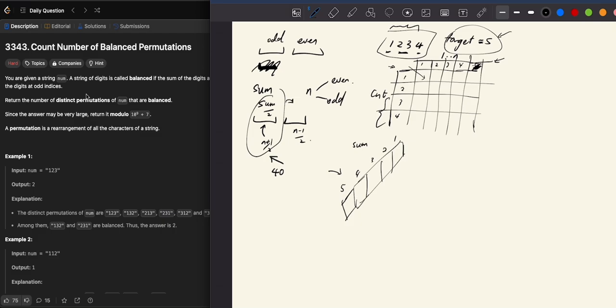We also have to figure out how to actually calculate the number of ways. So for here we only have one way, right? Because the sum of just 1 itself would just be 1. So we have all zeros here. And then what can we do on the next one?